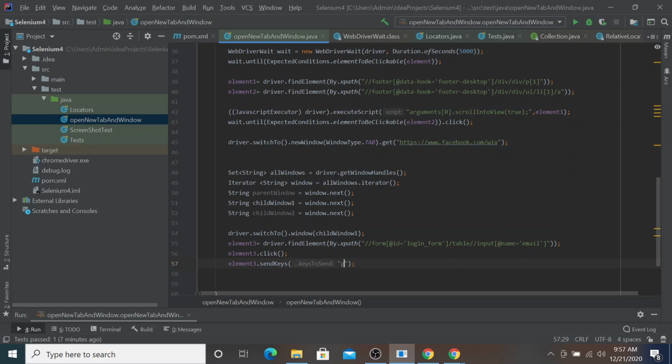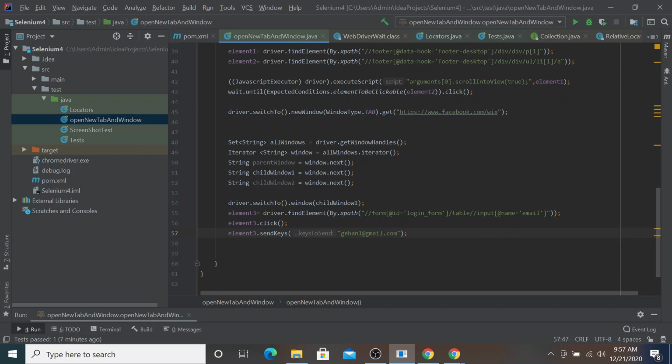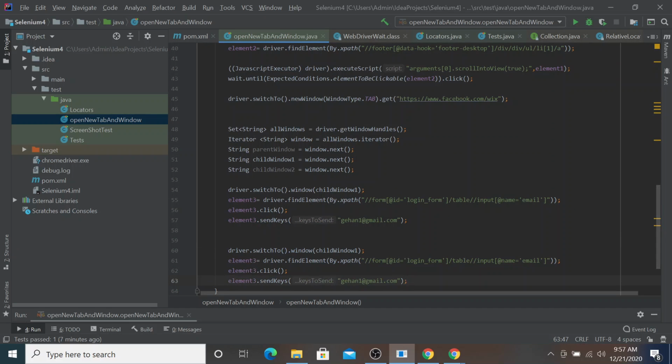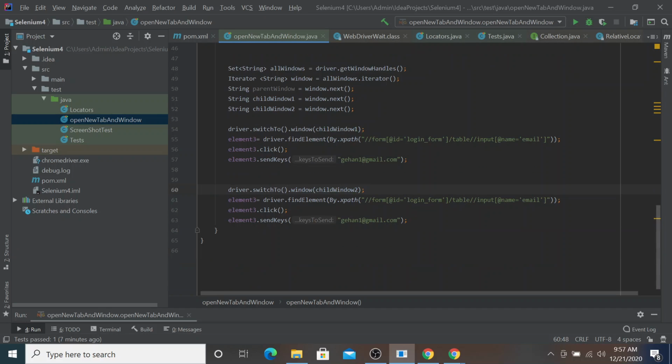I'll write rehan1@gmail.com, and once I've written, I can copy this same thing and paste it here, and change this to child number 2, switch to, and change my email also.